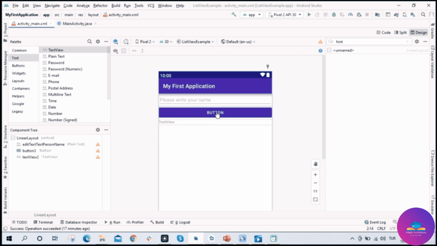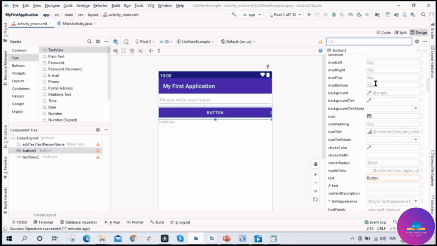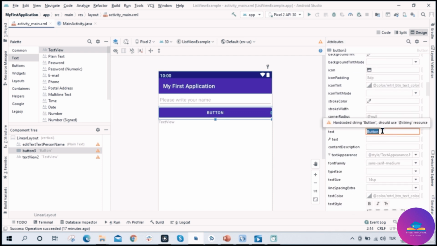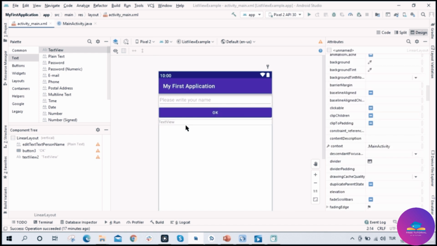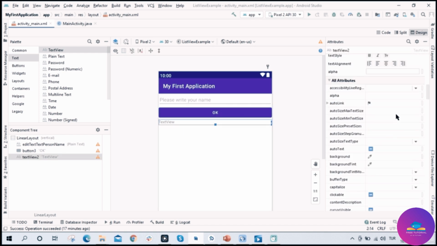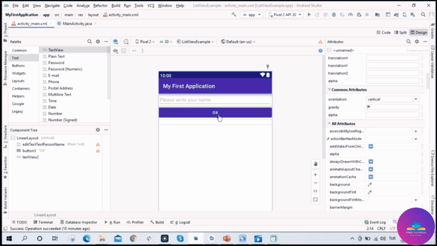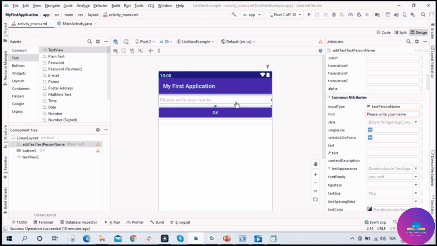And I'll change the text of the button as an OK. And I also deleted the text of TextView. So let's change the design of the application a little bit.